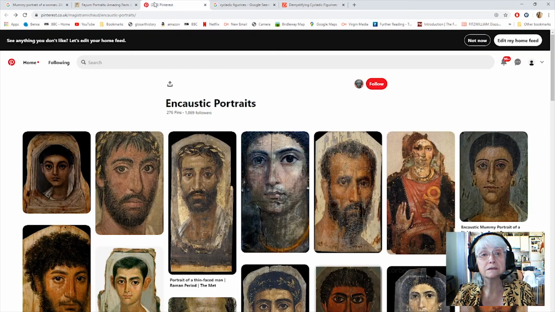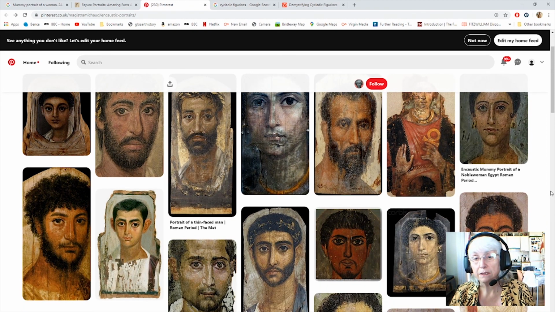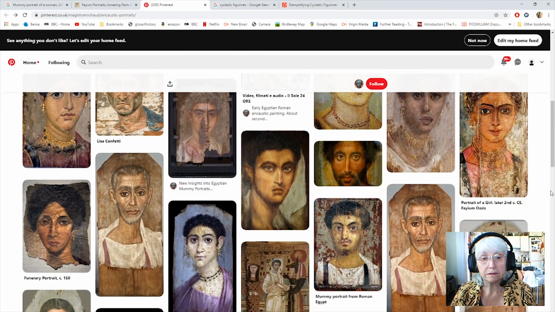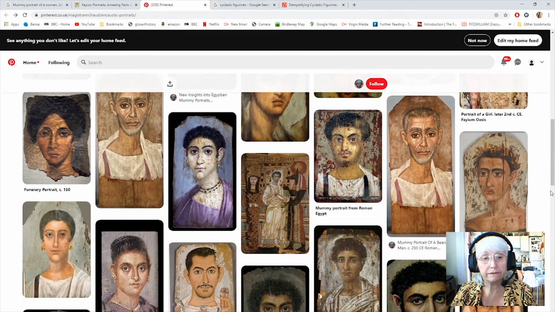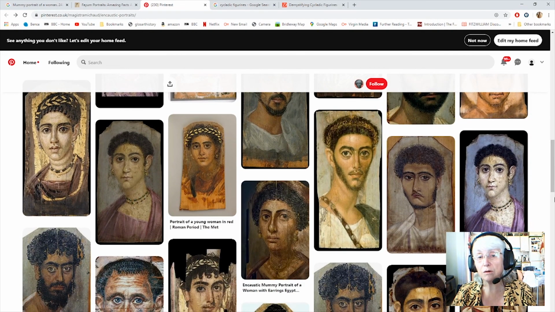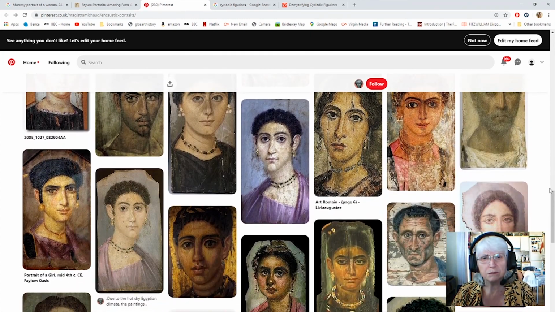And if I just go to here, here's a whole group of other ones that you can see. This is on Pinterest, and there are some really original, real people staring out at us from these mummy portraits. Tremendous bits of work. So as I just scroll through these lovely images, and a lot of them, I hope that you will look them up because they're so well painted, and so unique to each individual person.